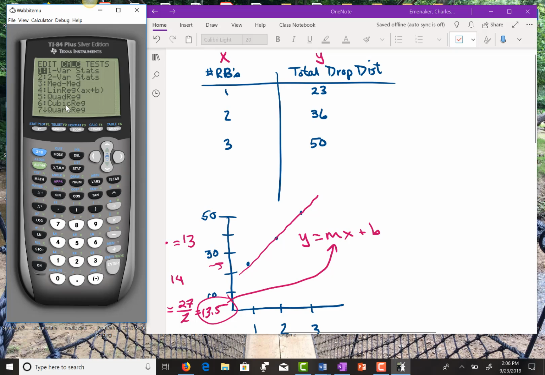Cubics go up, come down, and back up. And you can keep going on down the list. Wow, there's all kinds of stuff. Look at all this stuff here. Man, all kinds of options. We're not going to get into some of these messier ones. I'm just going to stick with, in my case, it looked like it was a linear regression. So I'm just going to stick with linear regression. I'll press enter.